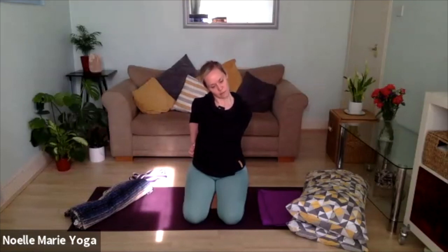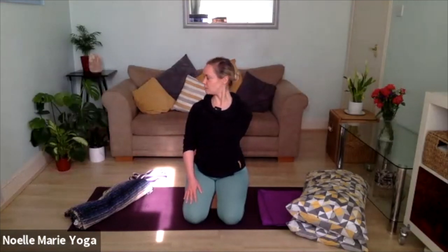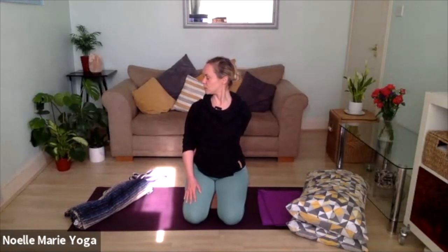On an inhale, take the head back up to straight and release the right hand, keeping the left hand where it is. Bring the right hand down to the right thigh. Inhale to lengthen the spine and exhale, twist the head only to the right, keeping the shoulders squared. Inhale to lengthen. And exhale back to center.